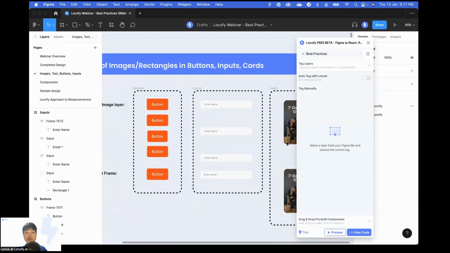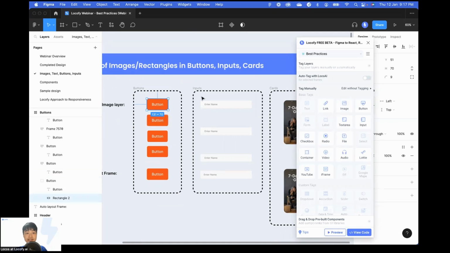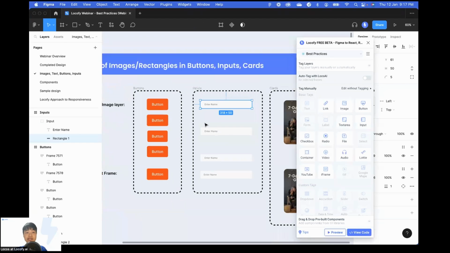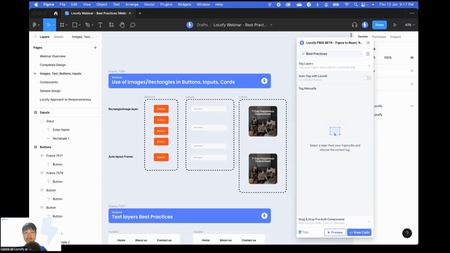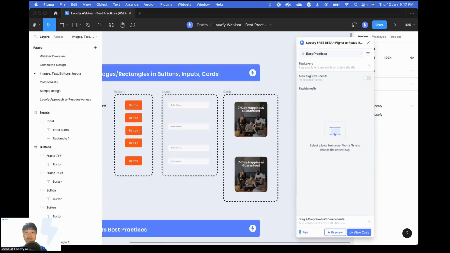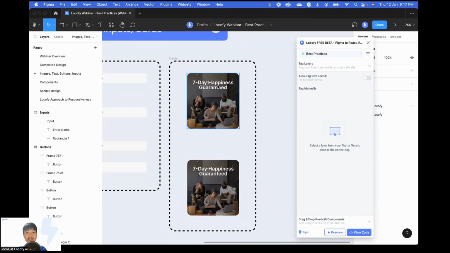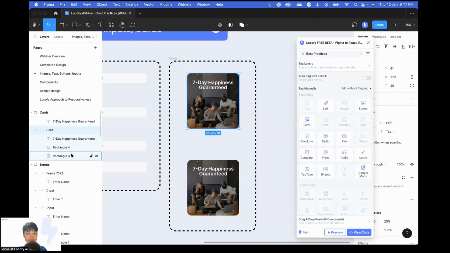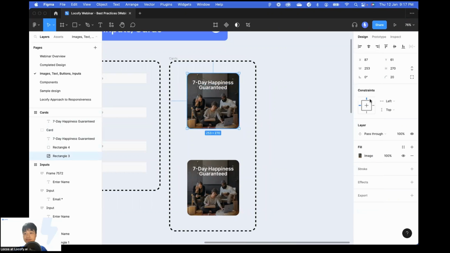Great. So here we have covered the usage of rectangles in buttons and the usage of rectangles in inputs. Now let's look at the usage of images, for example, in a component like a card. So here we have a card with some text inside and we have an image. So let's look at the layer structure. We have a rectangle image over here with an image fill.